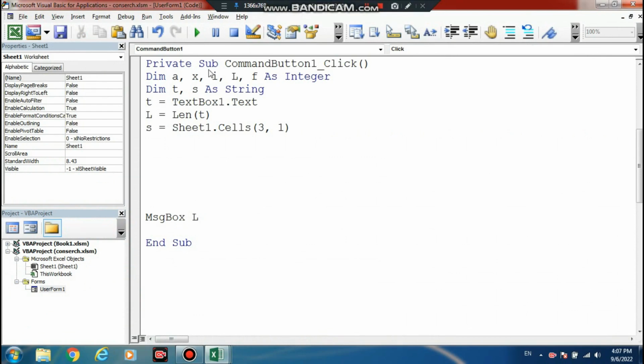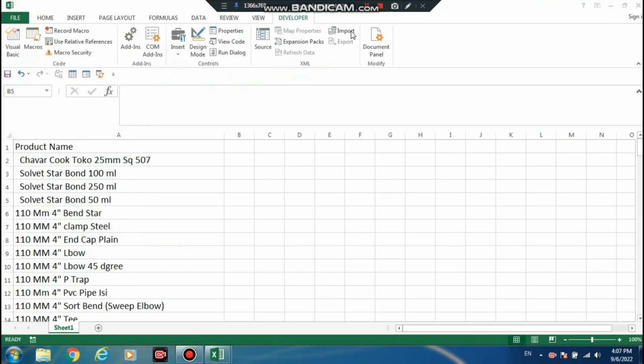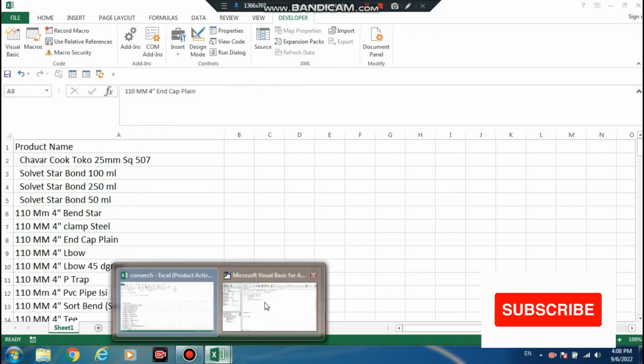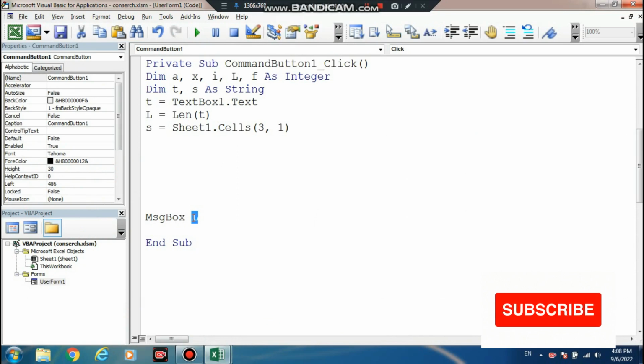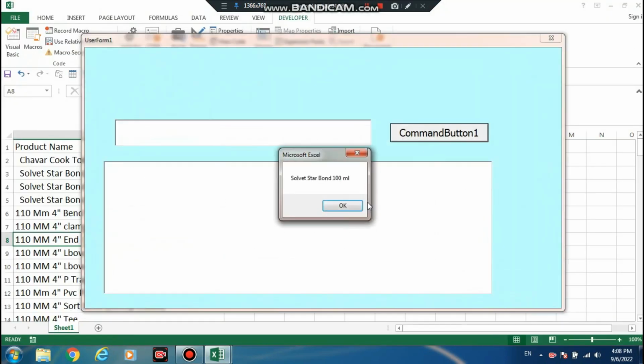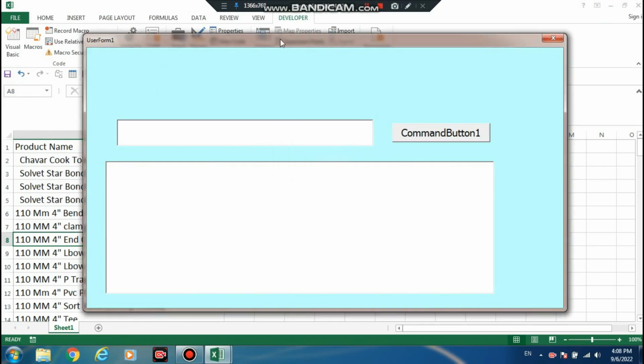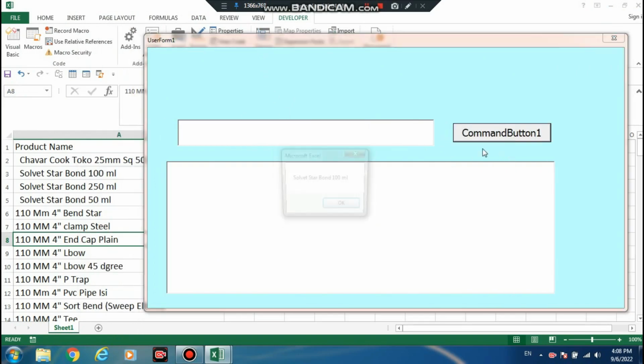Now 3 is this, Solvent Star Bond. Now what is yes? Check yes, this yes working. So the Star Bond Solvent. Understand? This 3, this Star Solvent Star Bond is normal.